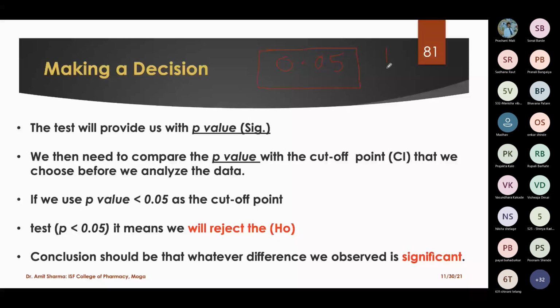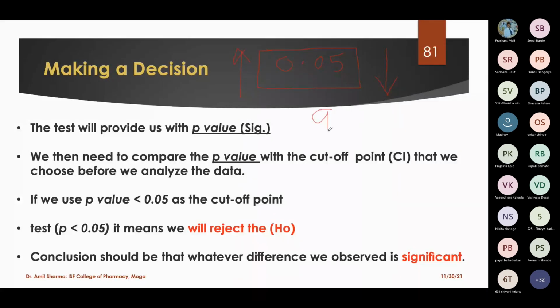So if your p value is less than 0.05, it means you have proven that A is causing B, or smoking is causing cancer. If your p value is more than 0.05, it means you were not able to prove it; your test result was not significant. Clear? So this p value or cutoff will be decided as per your confidence interval.